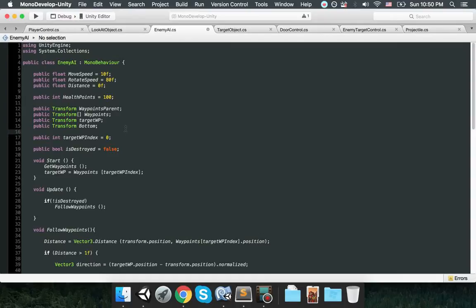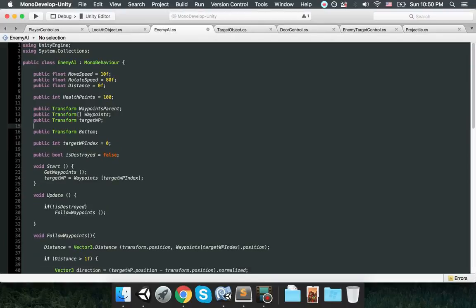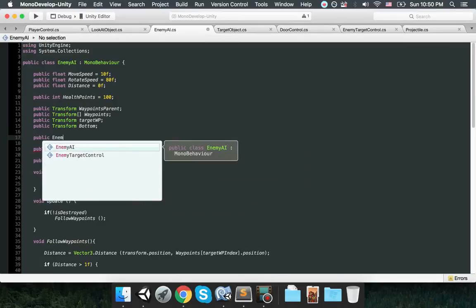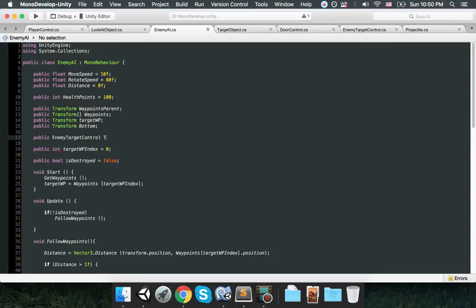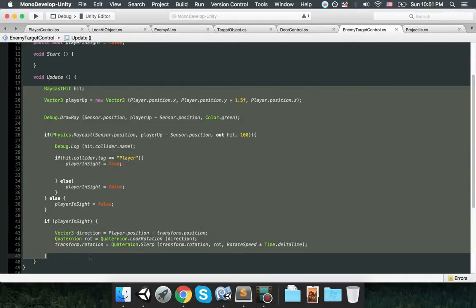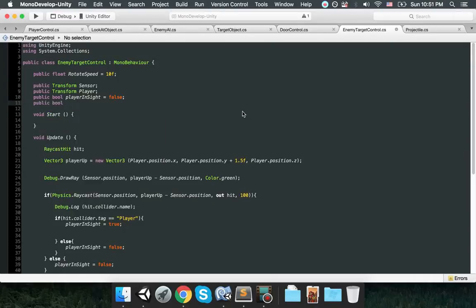So we're going to actually deactivate that part. The top part had a script, public EnemyTargetControl, let's say top, and the EnemyTargetControl constantly aims at the player and shoots the player as long as the player is in sight. Now I'm going to put another flag here, bool canShoot, right?